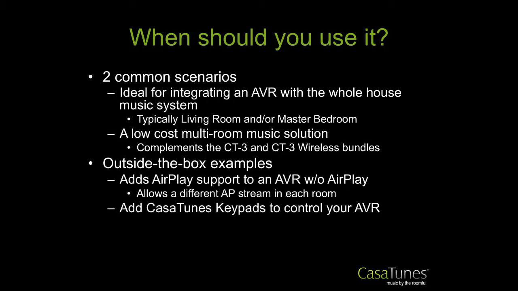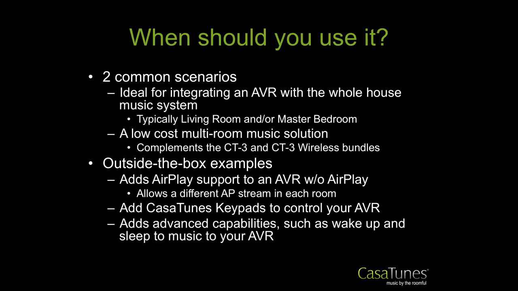Another fun idea is to add a CasaTunes keypad to control your AV receiver. This makes it much easier for the homeowner to start listening to music. They don't have to go grab the remotes. They can just use the keypad to start listening to the music in their living room. And then CasaTunes provides a lot of advanced capabilities, such as waking up and sleeping to music, which are typically not available on an AV receiver.